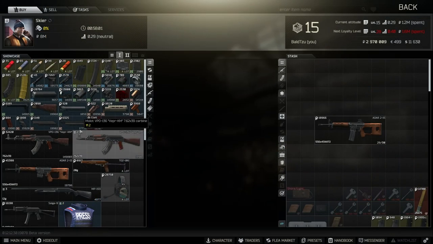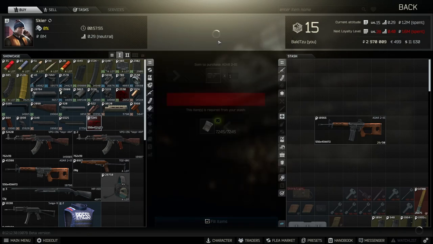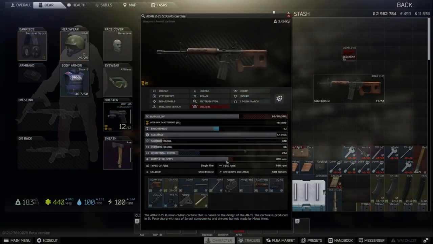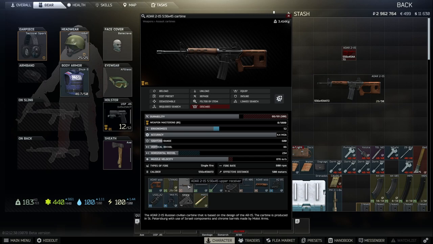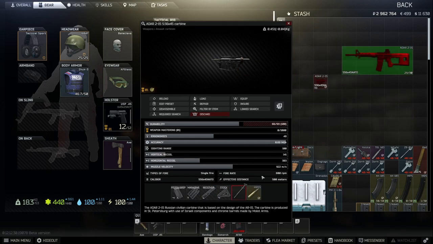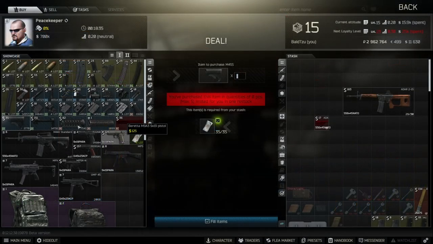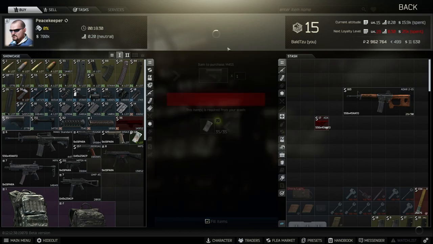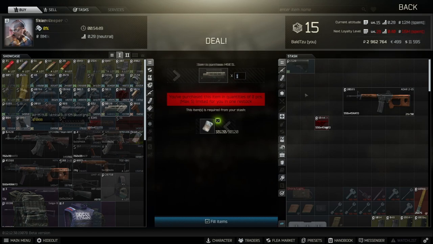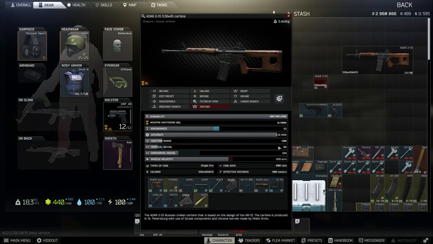Okay, just head over to level 1 Skier and grab the ADAR lower receiver. And we're going to swap out all the parts right onto this thing. So there you go, 100%. You could swap out the stock for just a standard M4 SS stock, Peacekeeper level 1, as well as the DLG 123 pistol grip from level 1 Skier.